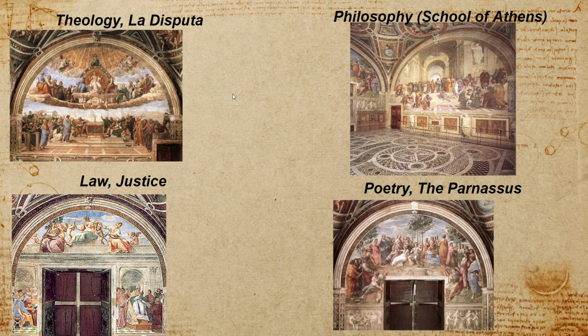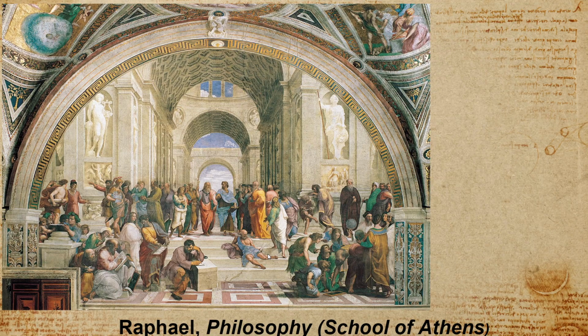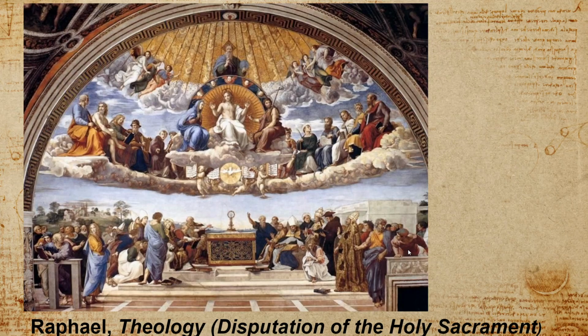So the idea behind the room is that you're seeing different aspects of learning and humanity. The big fields that people would go into were things like theology, religion, philosophy, thinking, poetry, writing, and law, which is the justice practice. Each of them are major aspects of learning. We focus on the philosophy one because me and many other art historians would argue that this is the most successful piece. The linear perspective, the barrel vaulting, the detail, all the nuance in the piece, the figures that are being portrayed are so gorgeous and kind of capture that moment.